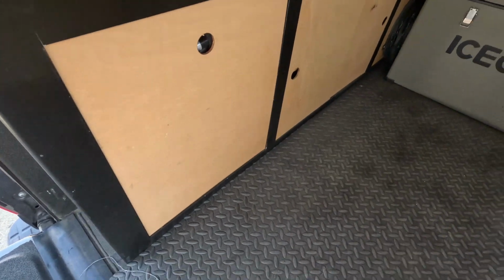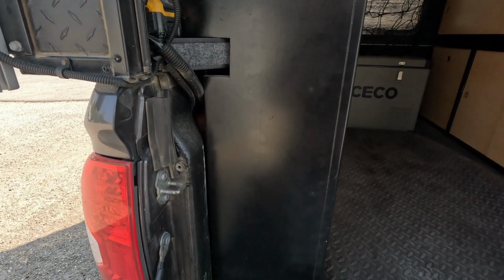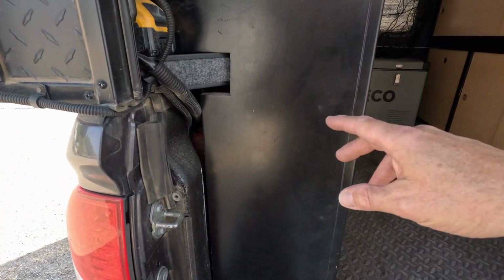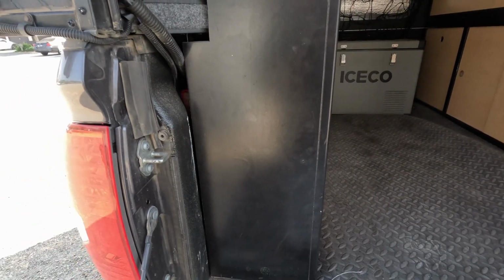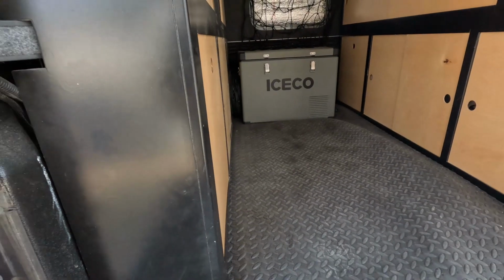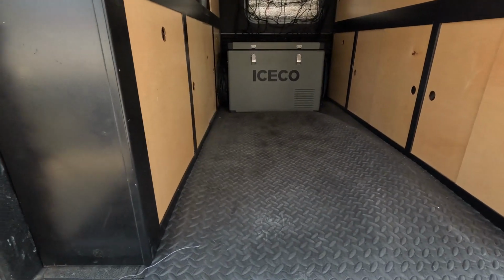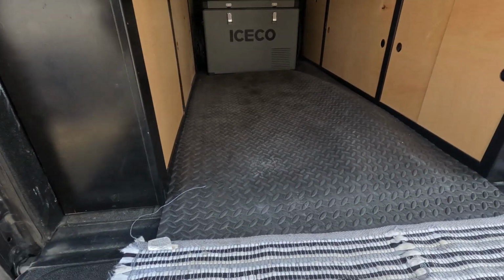Number 2, after using them for a while, I think it'd be really good if I would have put a little cabinet door like here, or one big one here, and had little shelves in there for things like flashlights, butt wipes, and bug spray, because we have to keep the bug spray over here. It'd just be nice to not have to get into the back of the truck to grab stuff out of right here. So that's number 2.